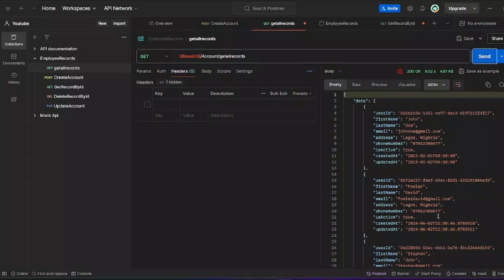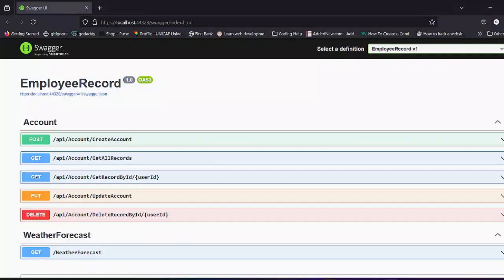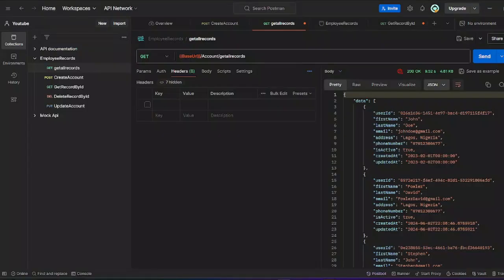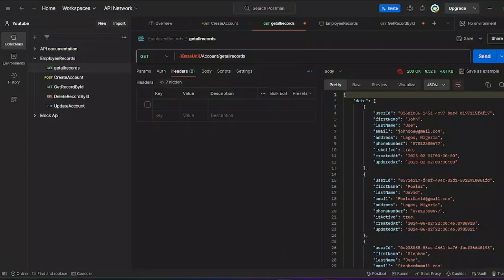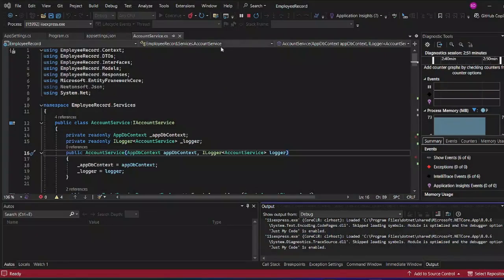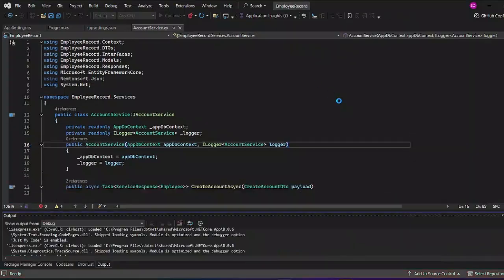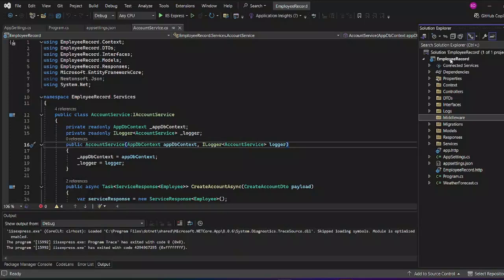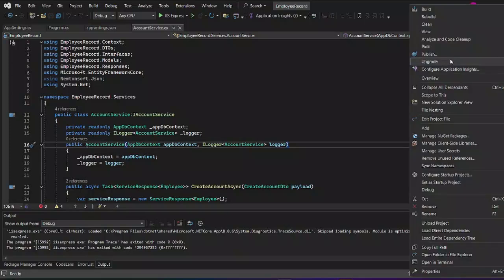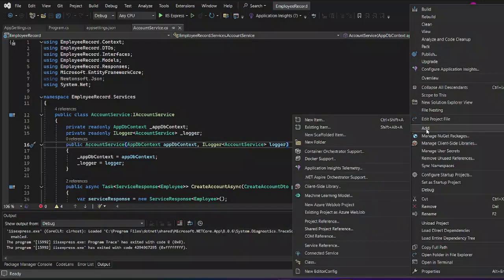So I have a list of API keys that I have bound into what we have. I have some API keys here, an array of API keys, in the app settings. Let's stop it from running and go to the Solution Explorer. Right click on the Solution Explorer, and create a new folder.